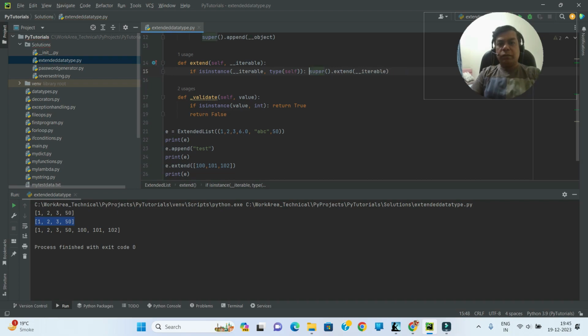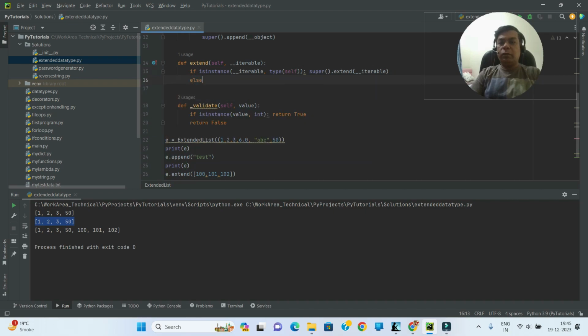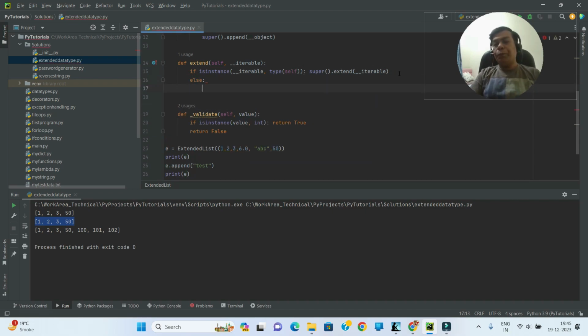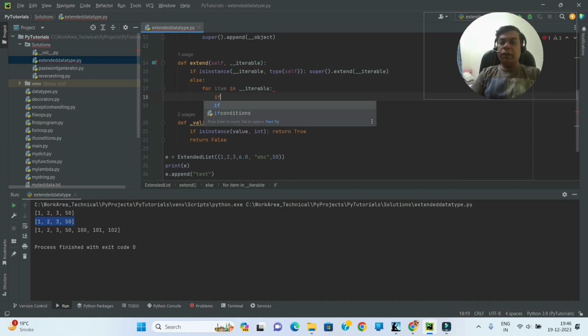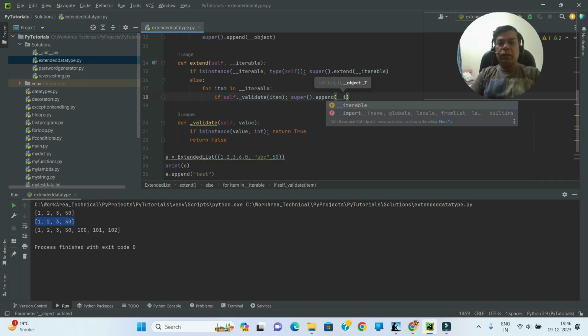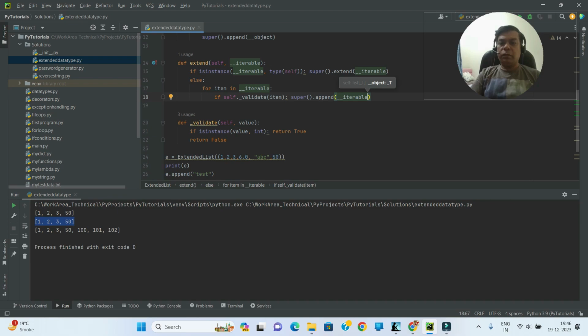So we can just go ahead and add this as is. If not, then we have to do for item in _iterable, we'll check each item. If self._validate(item), then we have to call super().append and pass _iterable.